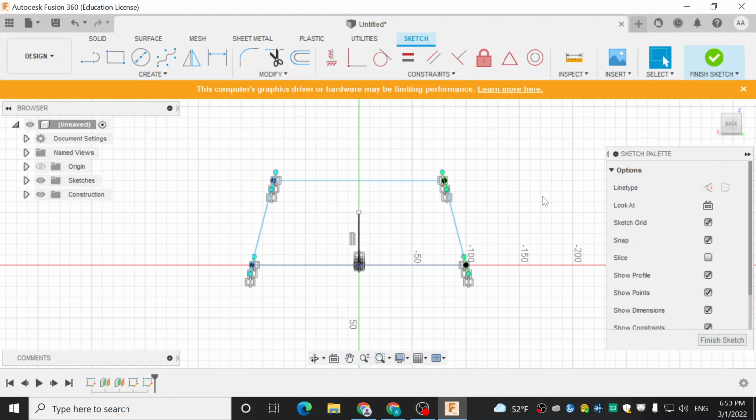So the way the mirror tool works is if you do something while you still have this mirroring line here, if I were to do something to this line, change its shape in some way, that same change will occur to its mirrored self. If I don't want that to happen, I can just select this middle line here and delete that, and then that will remove that connected constraint between them. But currently right now, I'd prefer to have that constraint.